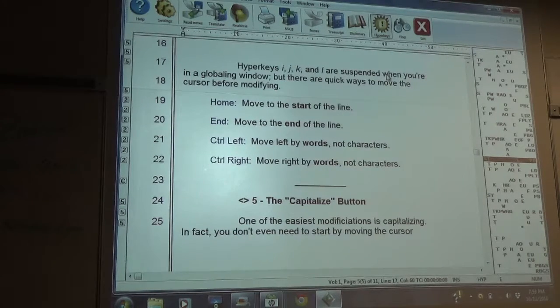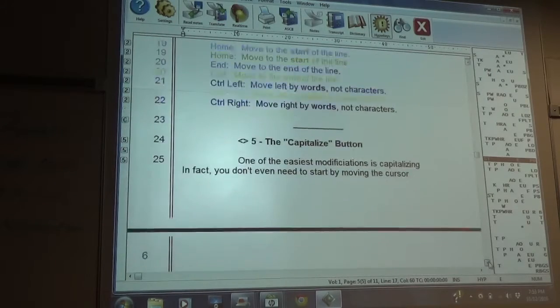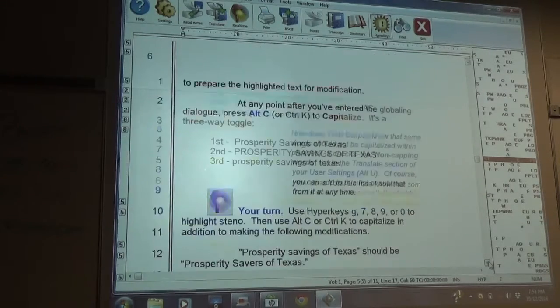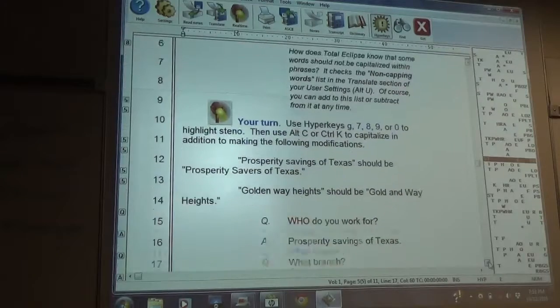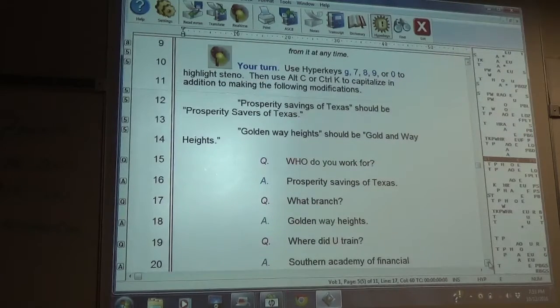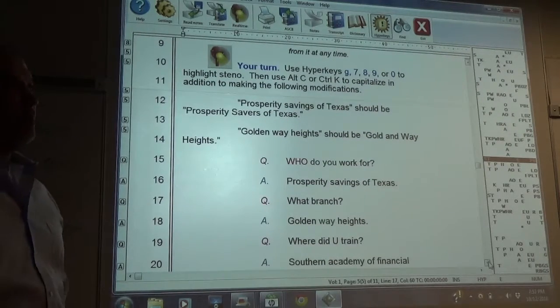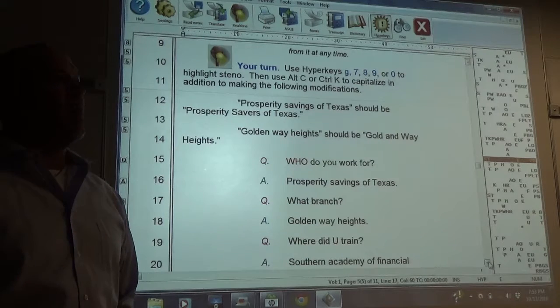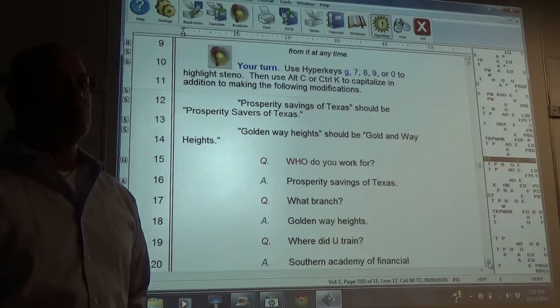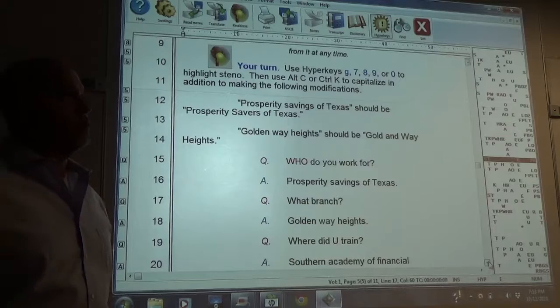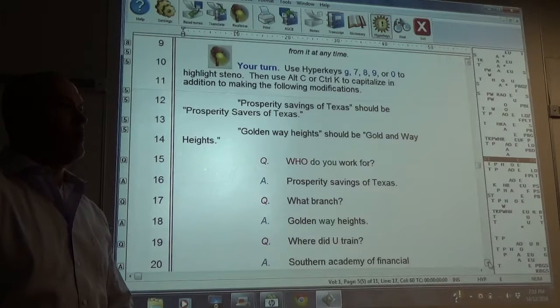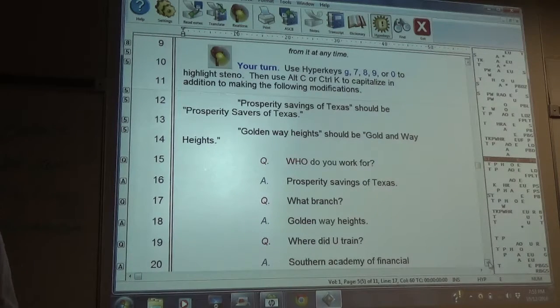What's D? Delete. W, Endings. S, Shade. M, Mark. N, Insert. F, Find. T, Translate.